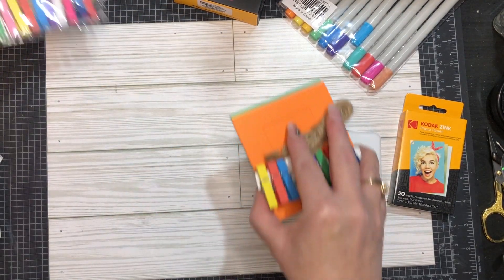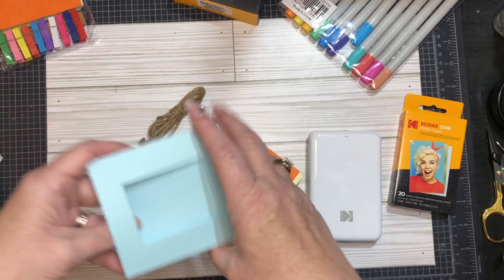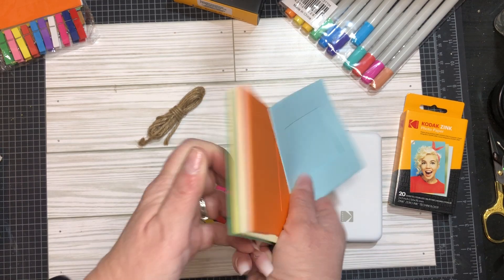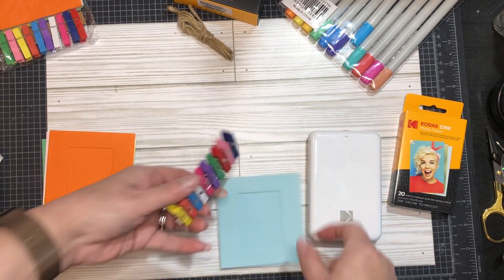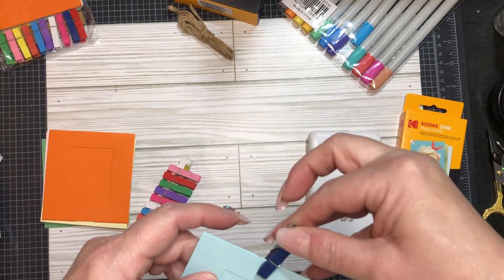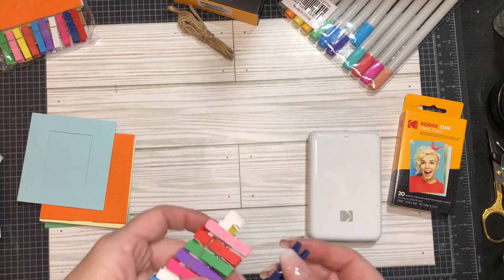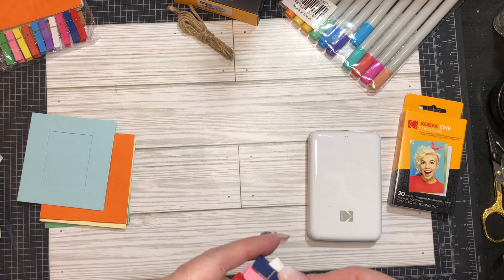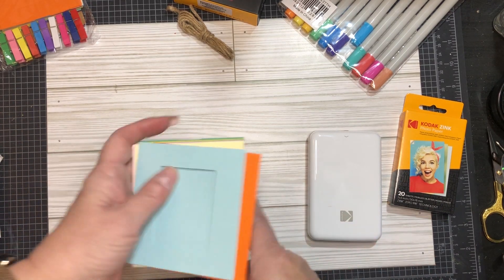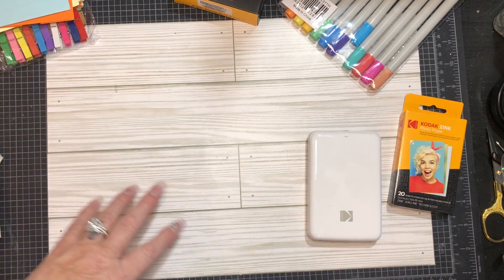I ended up getting two of these - I think somebody in packaging messed up. These are little pouches that you could put in different colors. It also comes with a little clothesline and these are magnetic little clothespins - how cute are these! So you can hang pictures up. This would probably be more for somebody like a kid in a room hanging pictures up, though I guess adults could use it too. I would probably use that for another crafty project.